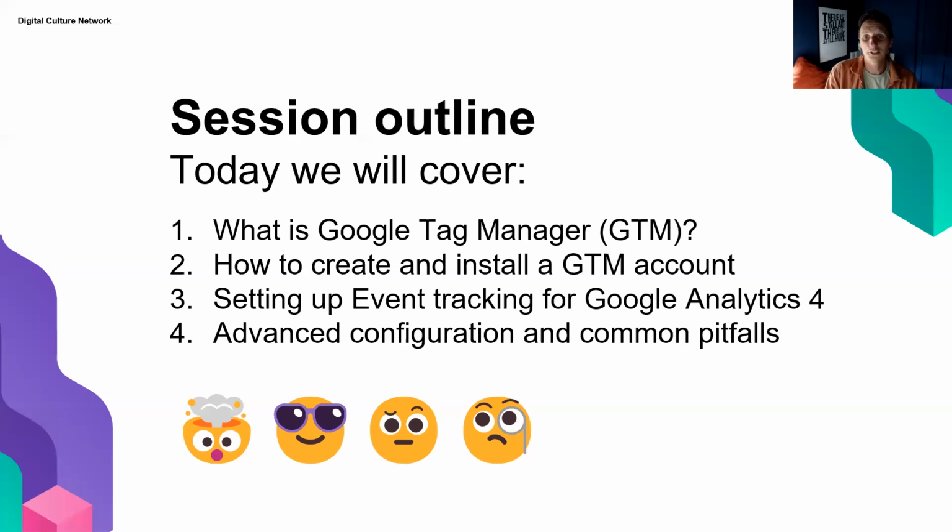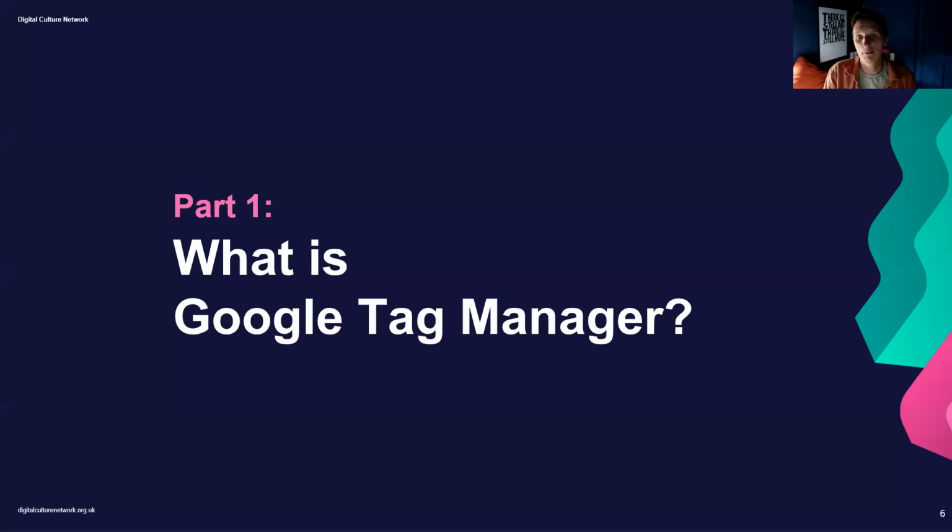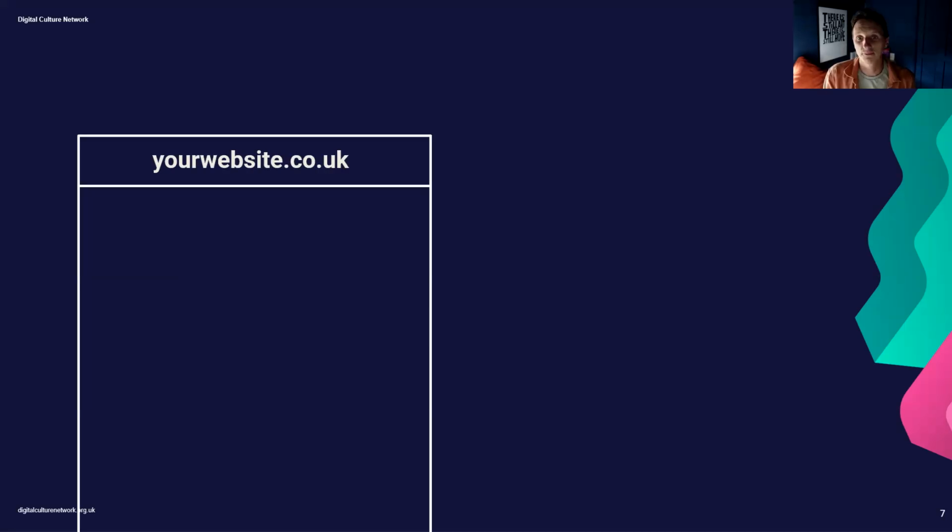So our first section, this might blow your mind when we talk about it in technical terms, but I'm going to guide you through this. So this is about what is Google Tag Manager. You have your website and you have page templates, which give you the structure of the headers and footers on your website and the way it's presented through HTML and CSS code. The other thing that you'll have within your page templates is something called JavaScript. And JavaScript is how additional functionality or different platforms can be linked into your website.